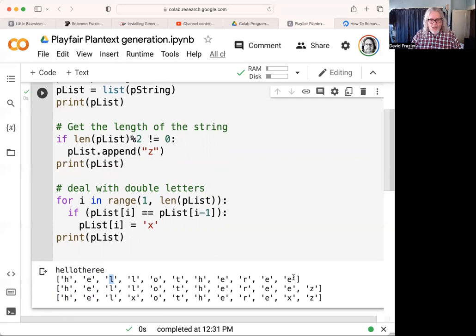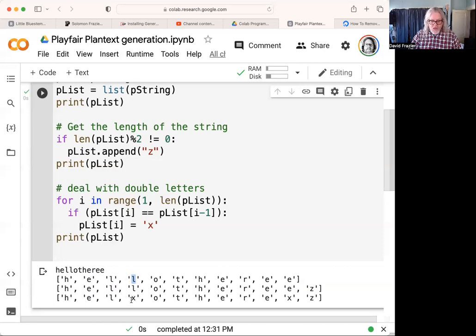I can go ahead and go up. I should be on this one then. I can go up and go to this letter because I want to check this one. If they're the same, like they are here, it won't catch it going forward. You could go forward if you want, but I think the numbers are a little more difficult, but it should still work. When I'm here, which is 0, 1, 2, 3, is plist 3 equal to plist 2? It is. So I'm going to change plist 3 to an X.